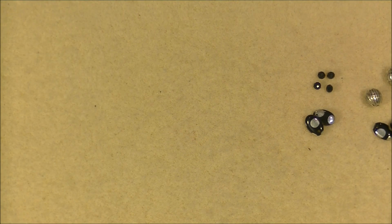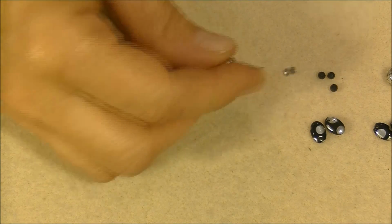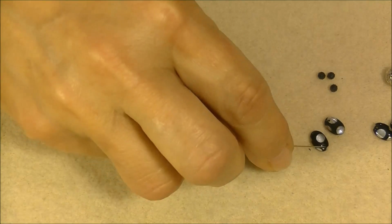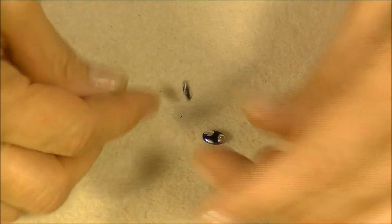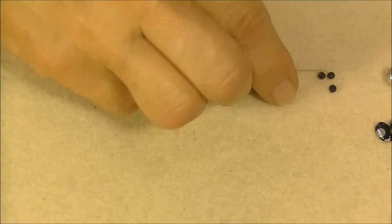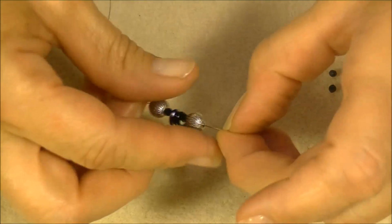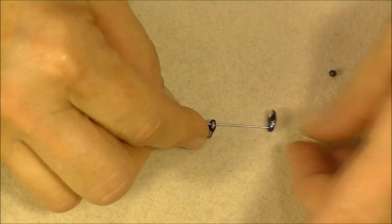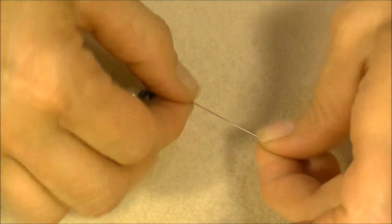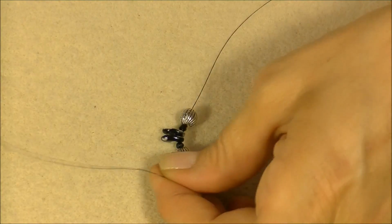So after you have threaded your Fireline onto your needle, then you will pick up an 8mm round bead, a crystal roundel, 2 Czech oval beads, a crystal roundel, an 8mm round, a crystal roundel, 2 Czech oval beads, or daggers, or whatever you find that'll work, and then 1 more crystal roundel. I will show you what we have on our thread. Pull it to the end.